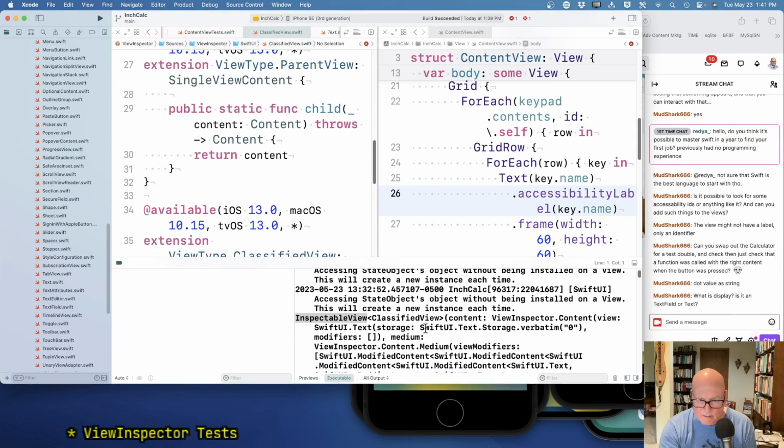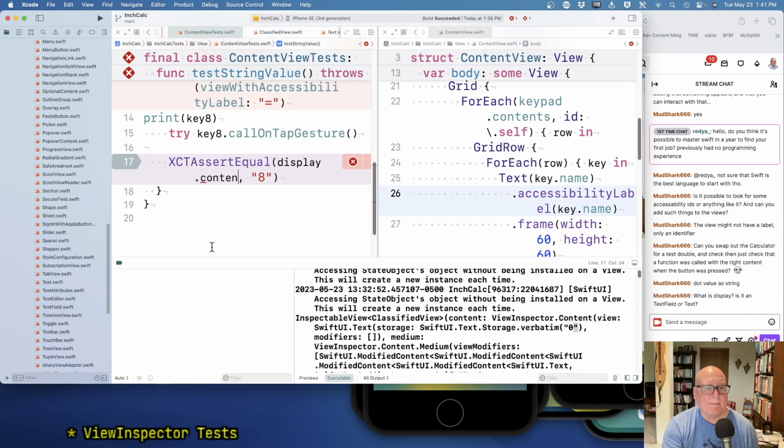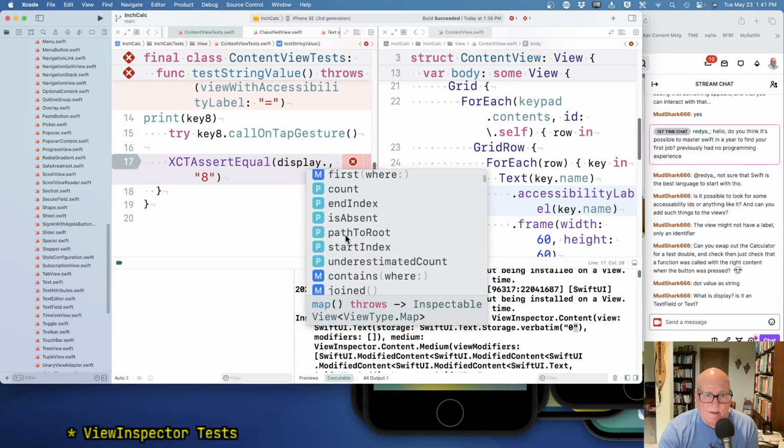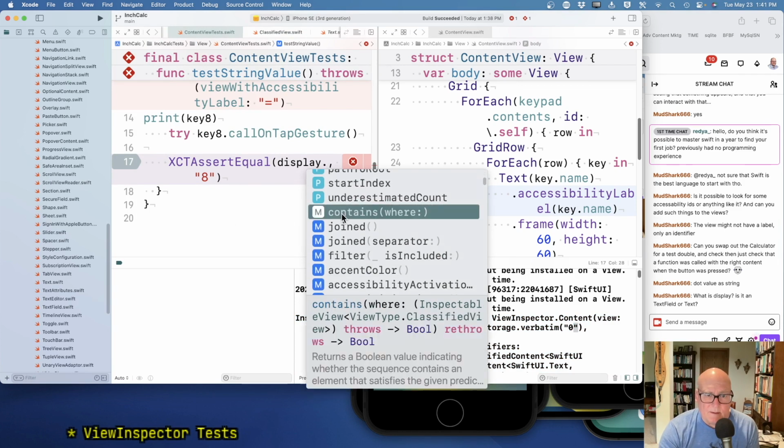There's an inspector view, classified view with content, ViewInspector.content of type view, which is a text. So what we're after is there, and there's the string we're trying to get to. I just don't know what we're contains.